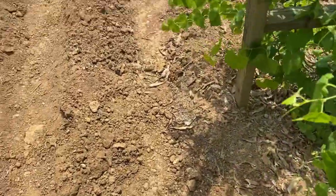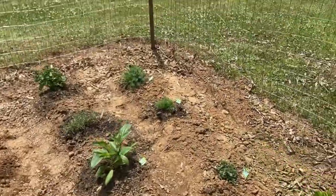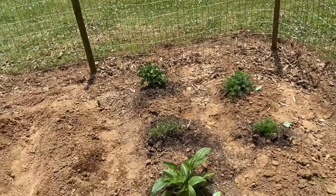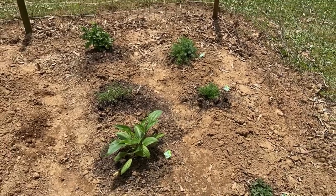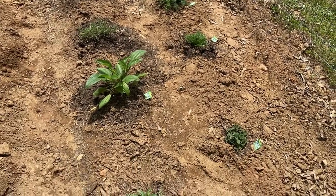You see that's my grapevine that you see here. It's my grapevine. It came back. It was a grapevine that I got from the store, and it was dying. And I've had it a few years now. Not that many years.